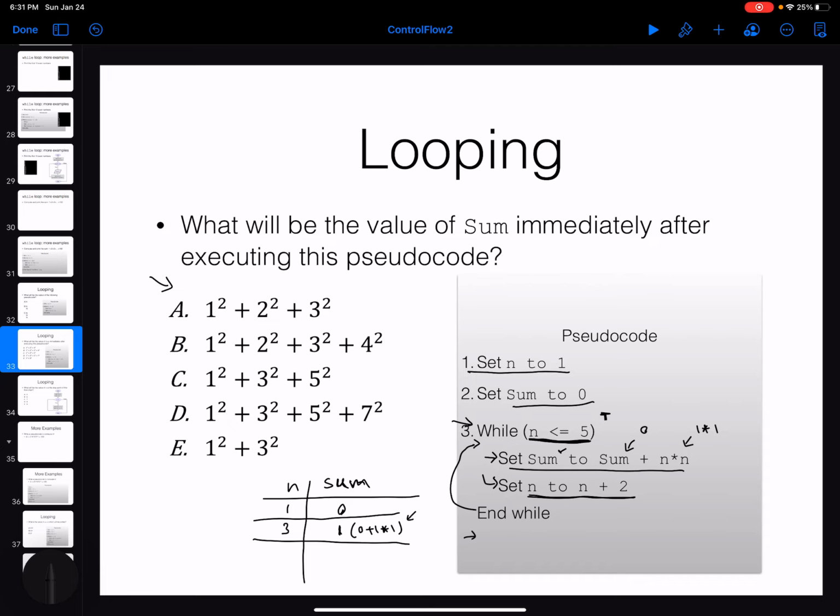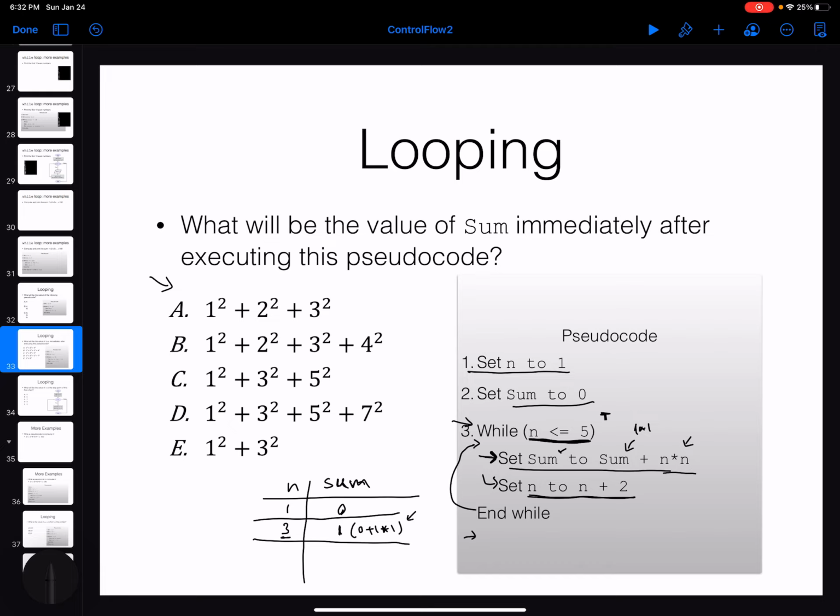Okay? Because it is still true, we will go inside the loop and execute the first line, which is that sum is going to be set to the previous value of sum. The previous value of sum here is 1 multiplied by 1, right? And the value of n here is going to be 3, right?